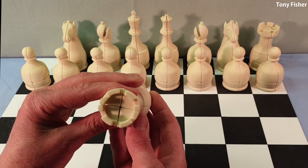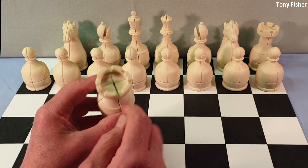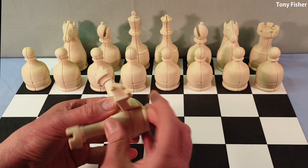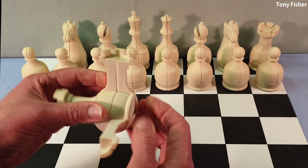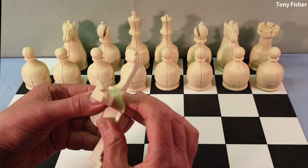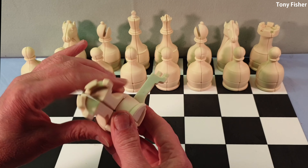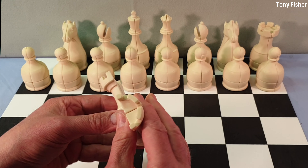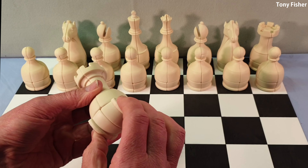Let's go on to the rook. The rook moves in all directions just like a 2x2. The design of the rook is that you've got these sort of turrets, and that piece is identical to that piece, and that piece is identical to that piece, so it's really a very easy 2x2 without any great problems. Both white rooks are the same and the black rooks are the same as well.